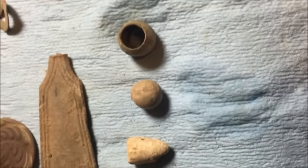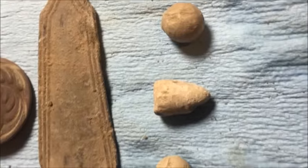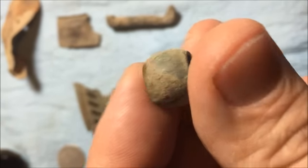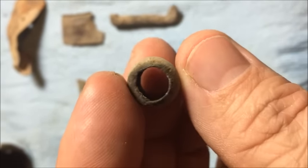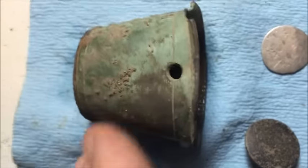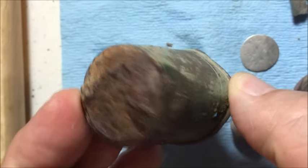There's some buckies or pistol balls. That's some kind of pistol bullet right there. That's that round thing I dug in the first couple of clips there. I don't know what the heck it is. Some kind of almost like a pressure fitting to something, but they didn't have those way back when. Piece of suspender clip of some kind. This, I think, is some kind of cowbell thing of some kind. Ding-a-ling-a-ling.